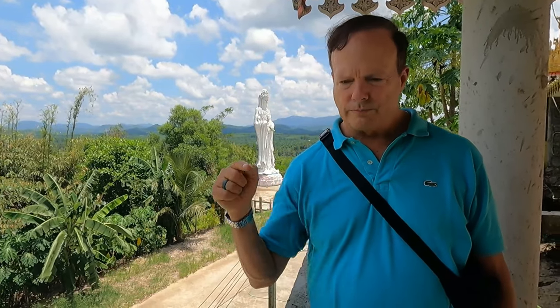From this temple, we're going to go straight down along the border and into a town called Ranong, which neither Anne and I have ever been in. It's right on the border with Burma. From there, you can actually just cross the border into Burma, which we're not going to do. For the next 48 hours, we're going to be right on the border of Burma. So if we see any other beautiful views like this, we'll be sure to show you. We're going to walk around for a while before we get back in the car.